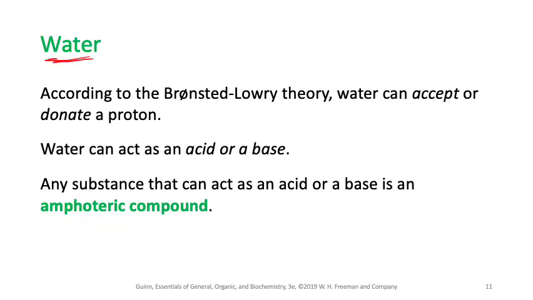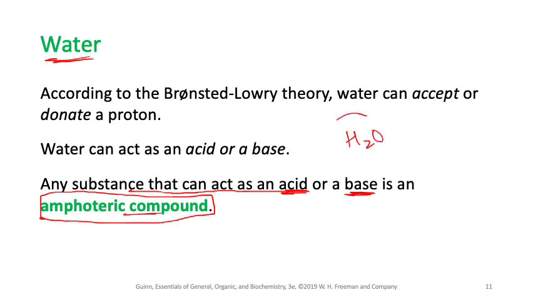So now let's talk about the concept that we just discussed on the previous slide about water. In one reaction, water is acting as an acid. In the second reaction, water is acting as a base. So we have a special definition for a compound or chemical that has the ability to behave as an acid as well as a base depending on the reaction in which it is being used. We call those compounds amphoteric. So what is amphoteric? Any substance or molecule that can act as an acid as well as a base, we call amphoteric. So water is an example of an amphoteric substance.